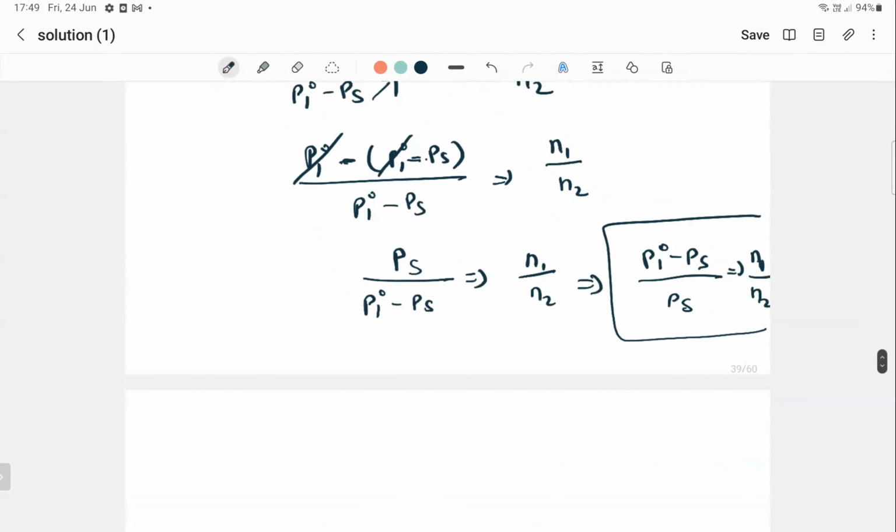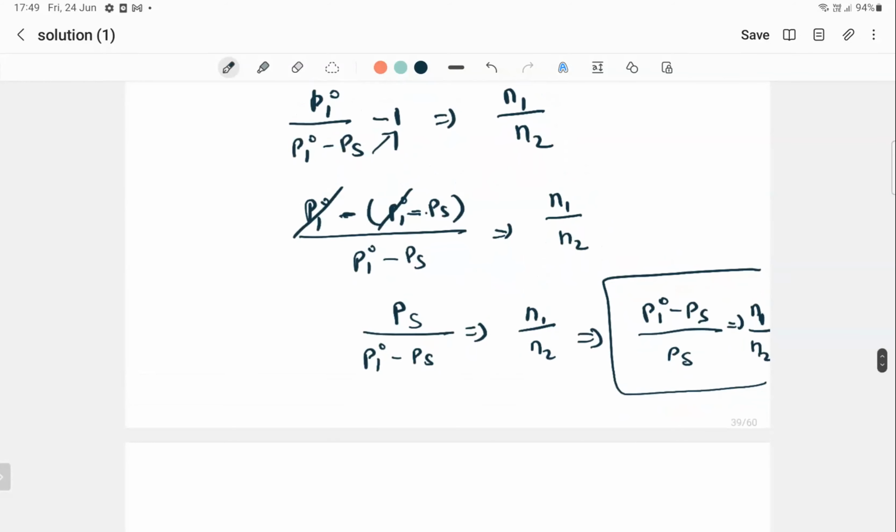Why are we using this formula? That formula we have been using earlier is a very direct solution where your N2 is getting neglected. Most of the problems you will be using only that formula. Sorry, N2 by N1. Yes, N2 by N1. Okay. Now we can solve a problem.